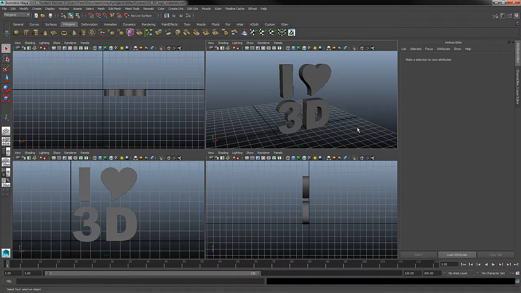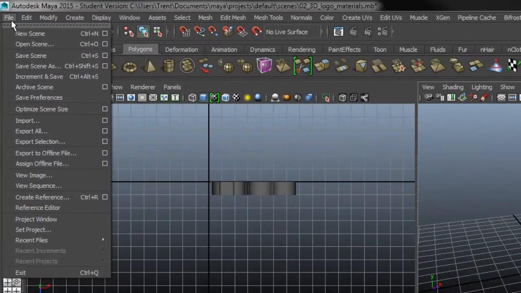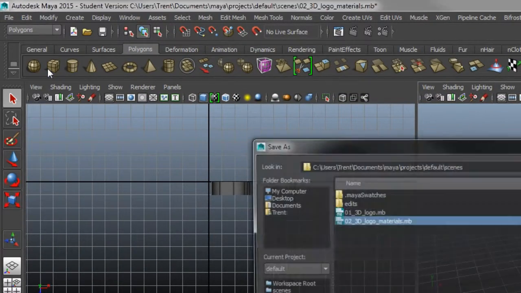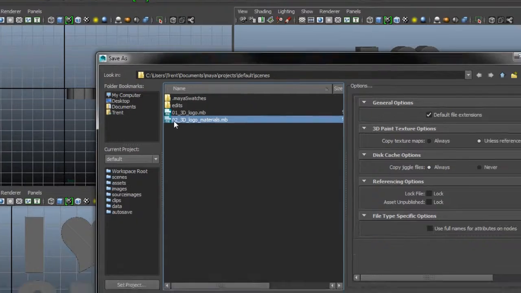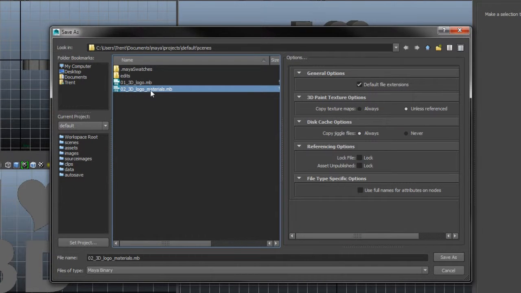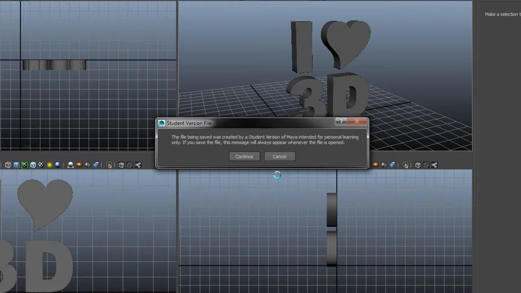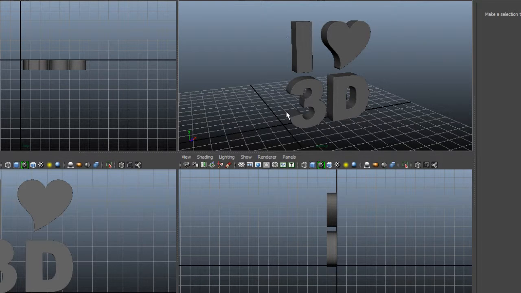Whenever starting a new stage to our workflow, it's always important to create a new save iteration. So before I start, I'm going to go to File, Save Scene As, just like we ended in our last step, and here I'll call this iteration 02 3D logo, and I'll just do underscore materials. So that'll let me know that this was the material stage of my workflow. Now any edits that we make won't affect the original grayscale logo. So if we mess up on anything, it'll be very easy to jump back to this point of the project.